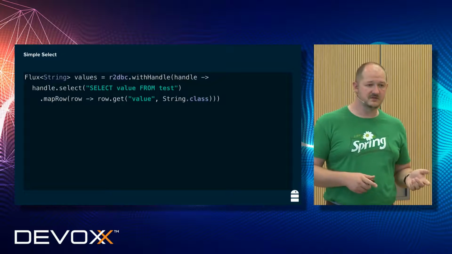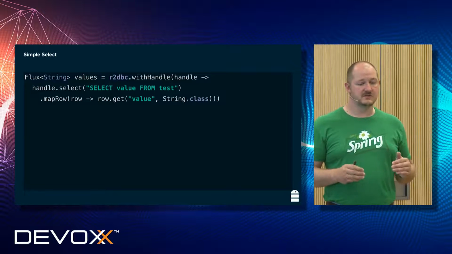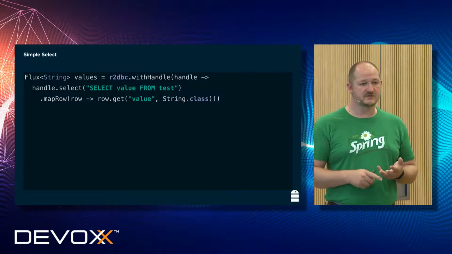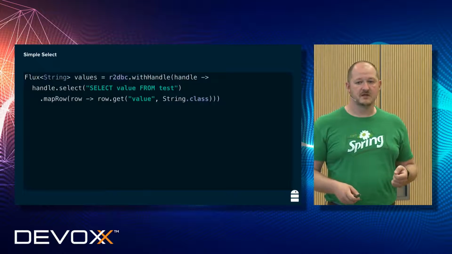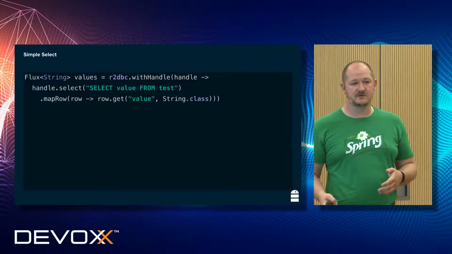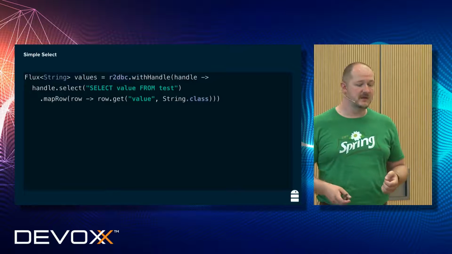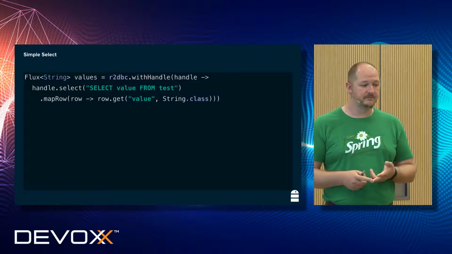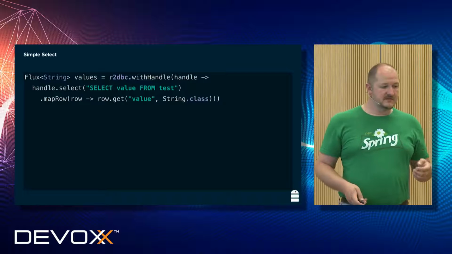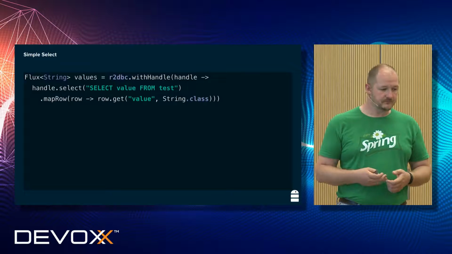Why Flux and not a Publisher? See, the R2DBC SPI is based solely on Reactive Streams. In Reactive Streams, we have only Publisher, Subscriber, Processor, and Subscription. The R2DBC client is an implementation, and there it is quite handy to use some sort of reactive composition library. And since Project Reactor is built at Pivotal, we also decided to go with that for the R2DBC client itself. But you know, this could be any other kind of library. It could be Akka Streams, it could be RxJava. Now, this flux of values emits a stream of values that are produced by that SQL query.